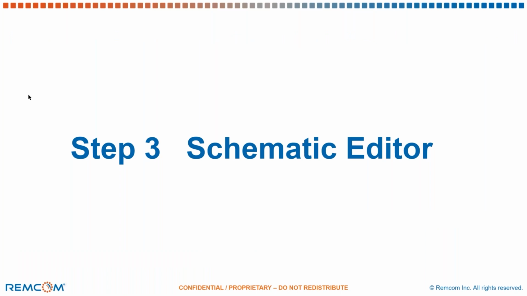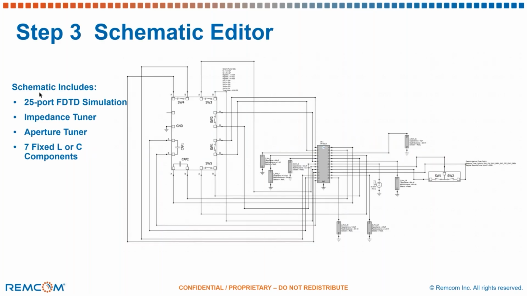Next we will go over to our schematic editor with those XFdtd results. Once we run the XF simulation, we will get a resulting XF block, which can be used in the schematic editor. So we'll pull that XF block, which contains the results from our simulation for all of those 25 ports, into the schematic editor, and we have that here in the center. Then we will connect to the FDTD block the aperture and impedance tuners, along with the fixed components, to the appropriate ports. And this will define the overall schematic for the entire system. Yet to be determined are tune codes for the tuners and component types and values for the fixed components.